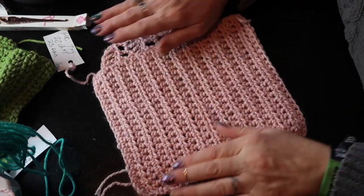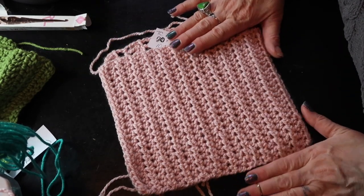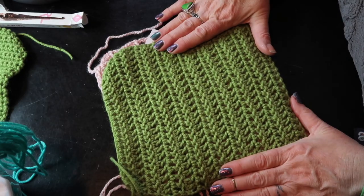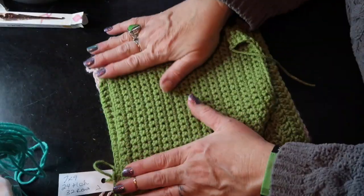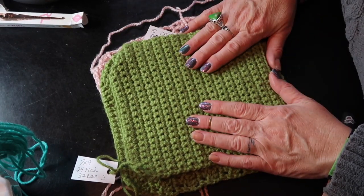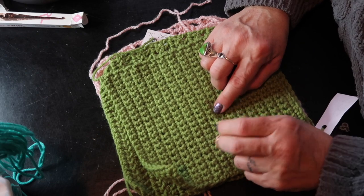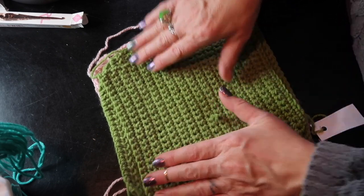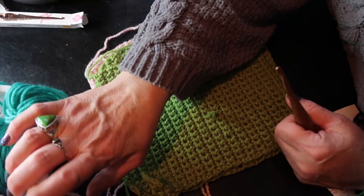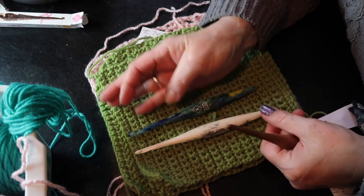Here's a swatch of half double crochet. Here's one side, and here's the other side. Here's a swatch of double crochet, and here is my swatch of single crochet. And that's where it was tied together from the factory, so I have this little poof that I gotta sew in. But that is using Big Twist worsted weight medium yarn and Big Twist classic bulky 5, using my furl hook in a J, K, and an L.